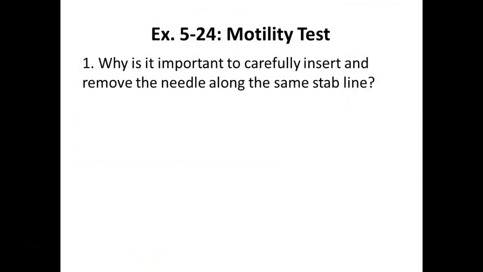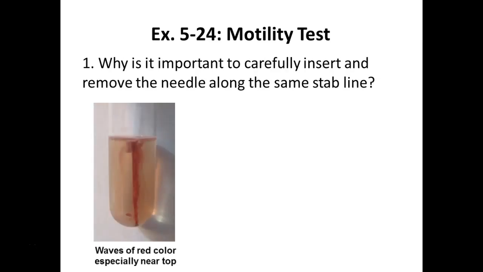So why is it important that we stab it and remove it? So that when we are putting it in, it stays in one area. Because if you stab and come out at an angle, you just move the bacteria from one place to another in the tube as you inoculated it. And if you don't know what you're looking for later, you may think that that's motility. But when it's on a single plane like that, it's how you stabbed it. So you have to look for that complication.